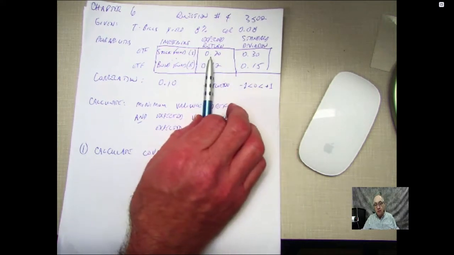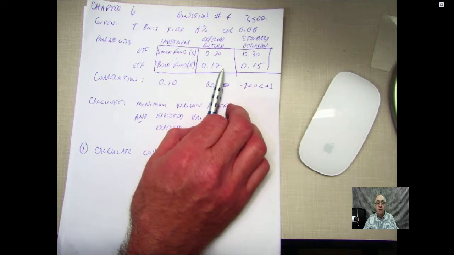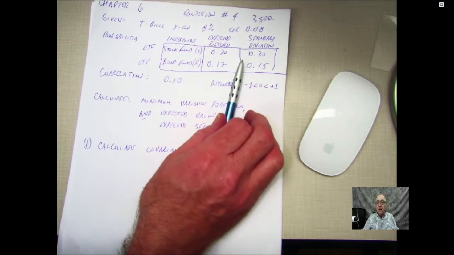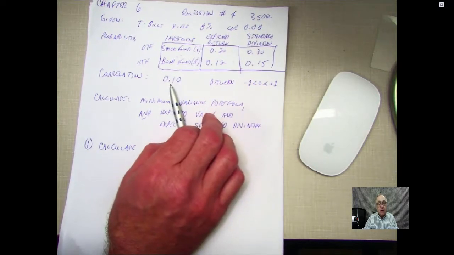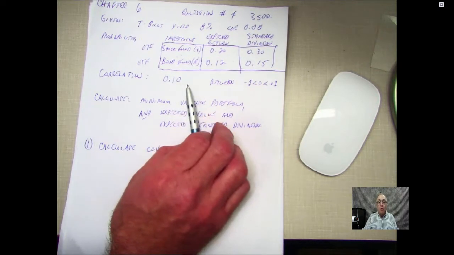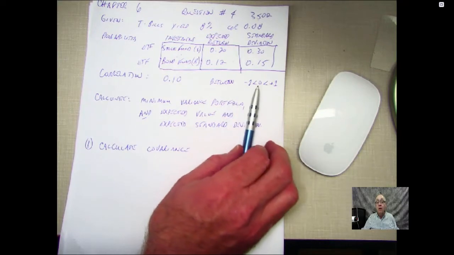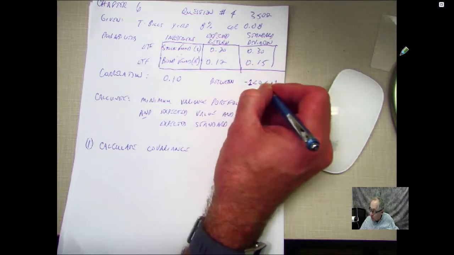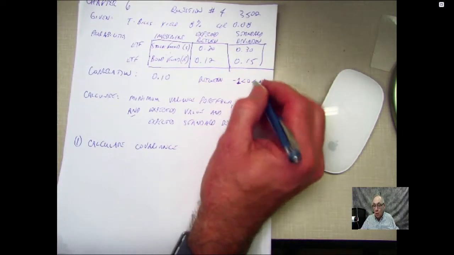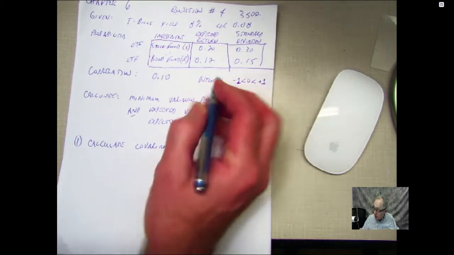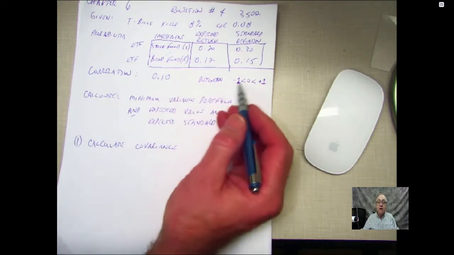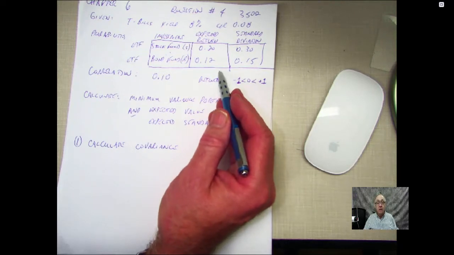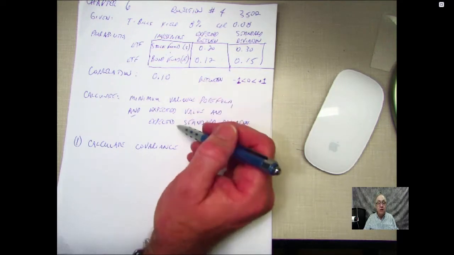Note from our coursework, we would expect the stock fund to be riskier, and we would hope that it pays a higher return. The question also gives us a correlation of 0.1, and we should remember correlation can be between -1, 0, or +1. A 0.1 correlation is fairly close to 0, so they're not that highly correlated. There's some positive correlation, but it's not that strong.